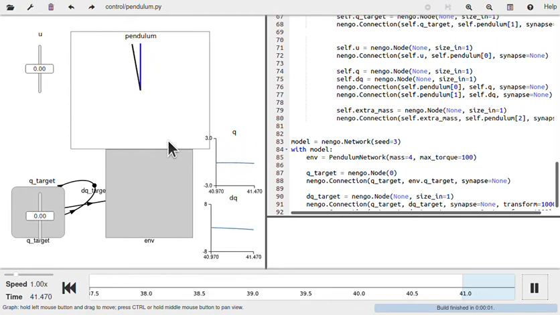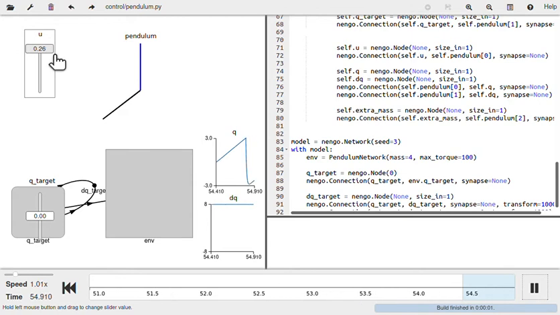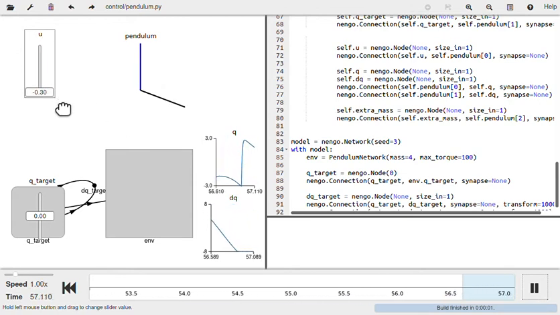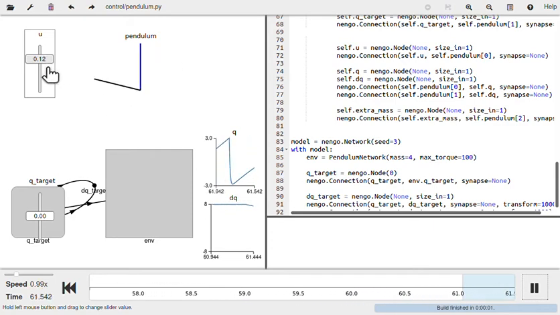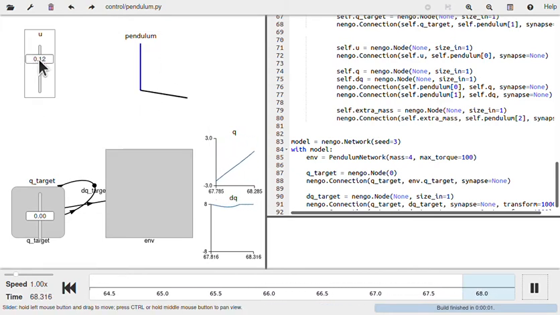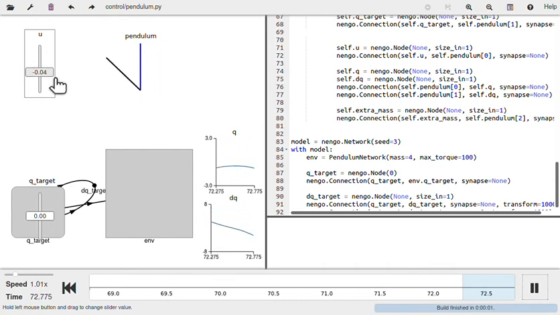There is no neural network doing anything. Yes, there's gravity, because we can see it there. If I try to manually be the neural network, I might do something like push it that way. Oh no, slow it down. Oh no, now it's going that way. This is just how much force I'm applying, and this is the thing the neural network is supposed to be learning. You can see that if you apply too much force, it just spins around and things are bad and it's really hard to do this.